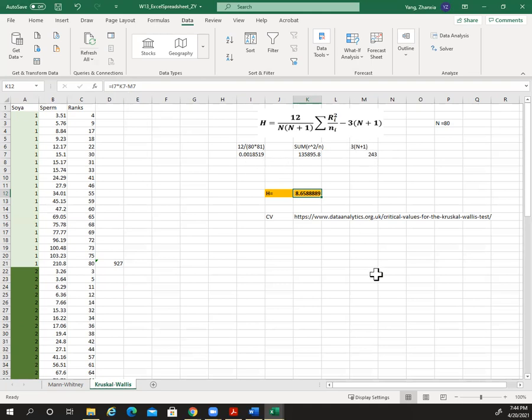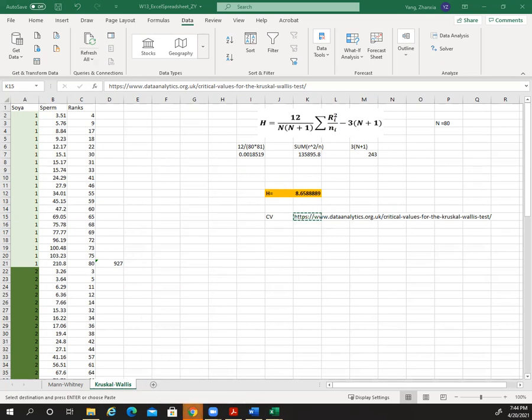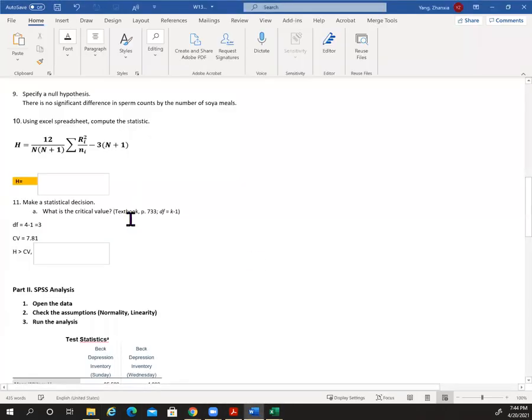Any questions? Okay. If not, here is also a table that I found. You can go ahead and open it so that you can check the critical value quickly. So I'm going to go back to our calculation.